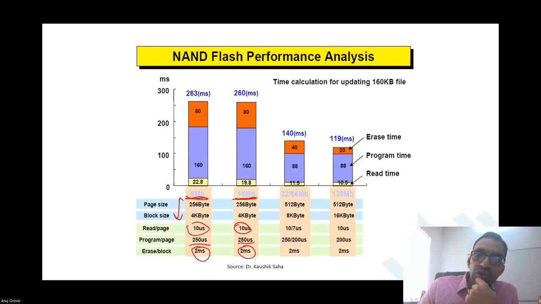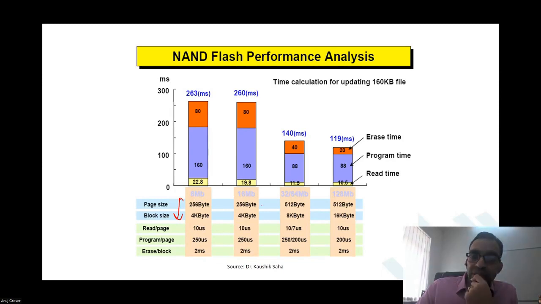Now, if I go to a larger memory with, let us say, larger page size now, larger block size now, then you will notice that this timing, program per page timing, can start to reduce a bit.